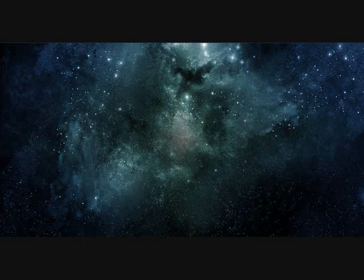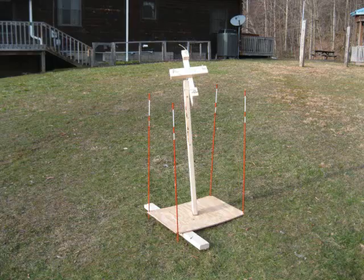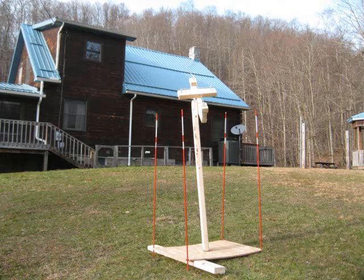On the topic of sundials, let me tell you a little story. I was trying to figure out the equinox for myself literally at the last minute this year. I wanted to at least try, but this all came in so fast I had no time to react. So I was out in my yard at like 9 p.m. in my PJs sawing and nailing wood together like a madman trying to put something together real fast. It's a good thing we don't have neighbors out here — they would have thought I was crazy.